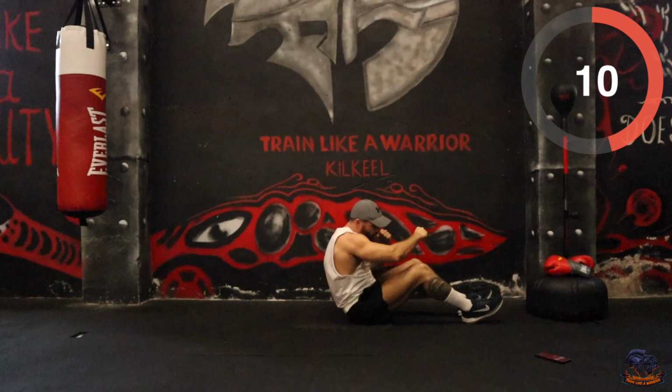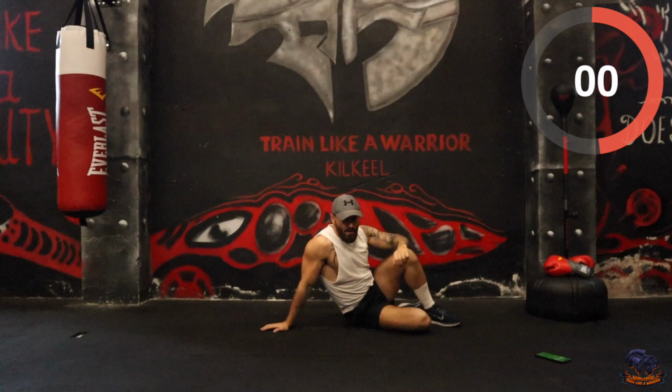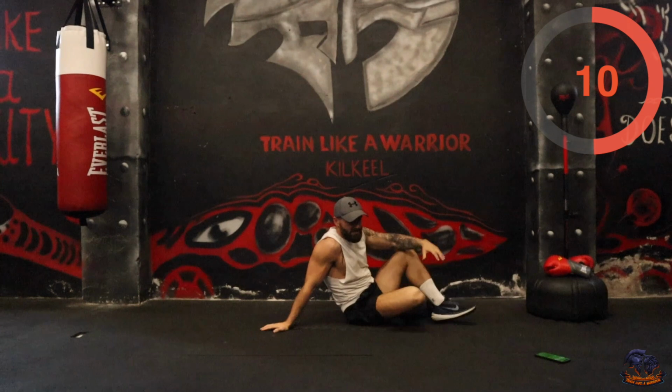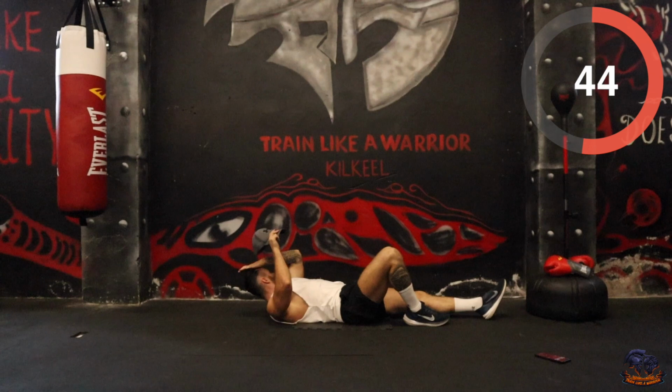Let's go. Five, four, three, two, one. Good. Okay. Bicycle crunch. Not easy. Opposite knee, opposite elbow. Just like you're cycling a bike with your feet. Like that. Okay, you go slow. You go quick if you want.